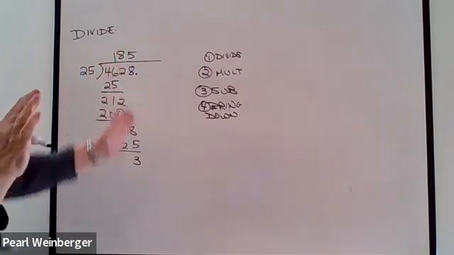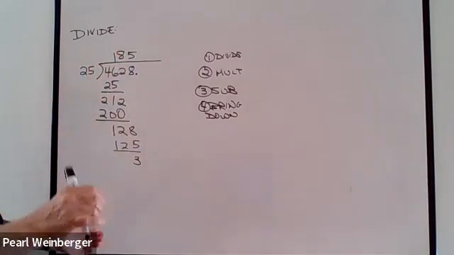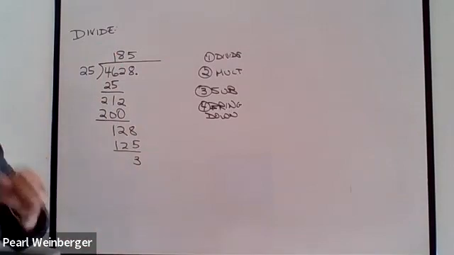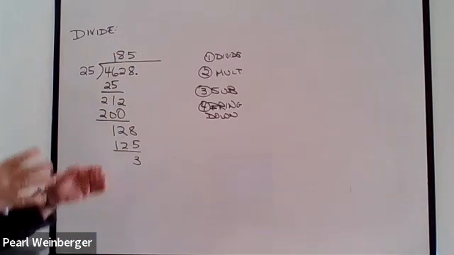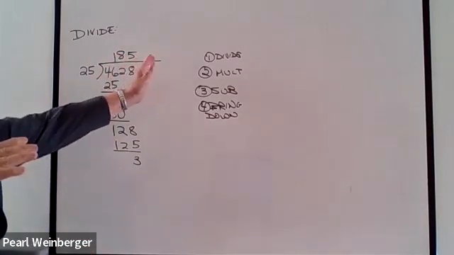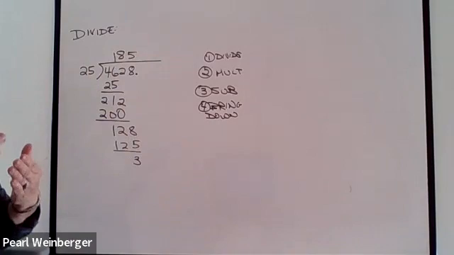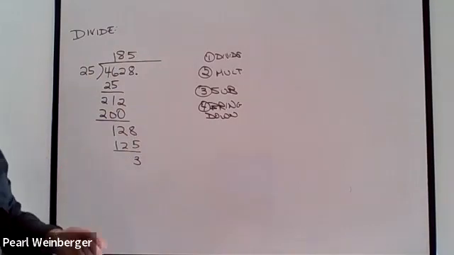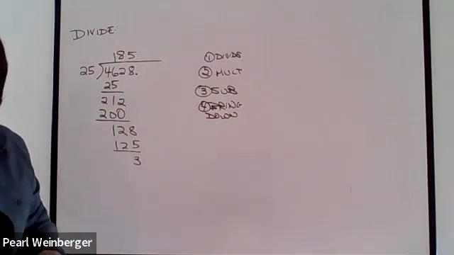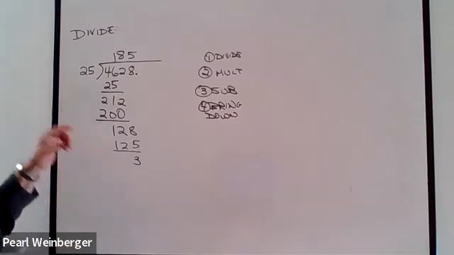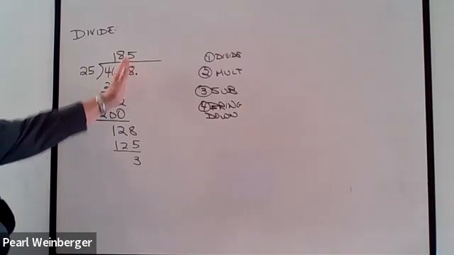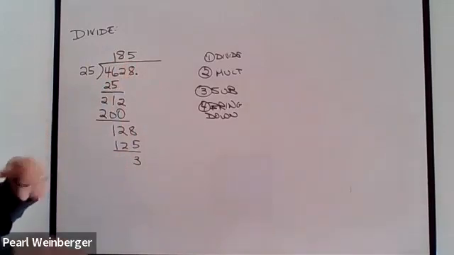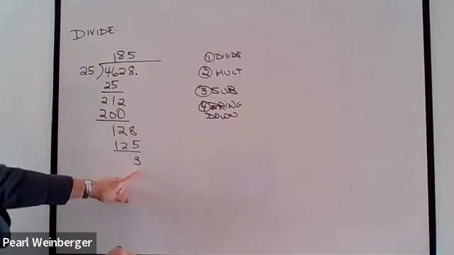And then I bring down the next number, but there's no next number to bring down. Now, if you had put this into your calculator, it would have put zeros there. Really, it wouldn't show you that it's doing that, but it would go into decimals. But sometimes, after we get to the decimal point, we don't want an answer with a decimal. We take our remainder.